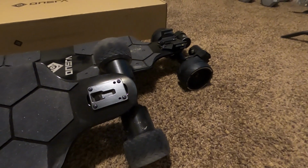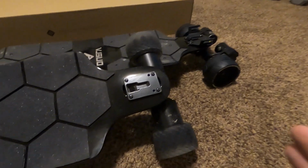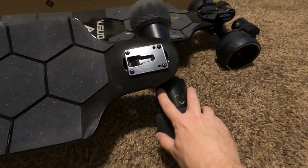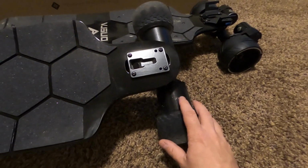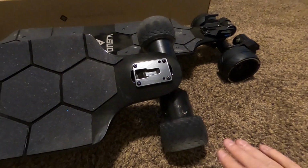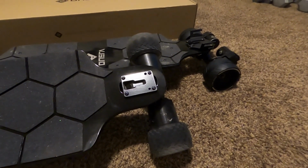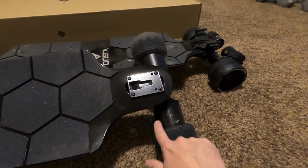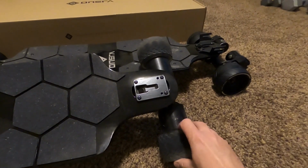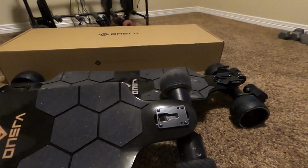So the belt drive is pretty loud. That doesn't bother me, and it has more torque. The direct drive is whisper quiet, but these motors are close to the ground, just like any direct drive like this, and I'm already dinging them up. So that's from either rocks in the road or like an angle, and if you take it at a slant or sideways, you're going to scrape the motors. I mean, I have the 105s on it and I'm still scraping them compared to the 97 urethane that came on it. But all in all, I love both of the boards.